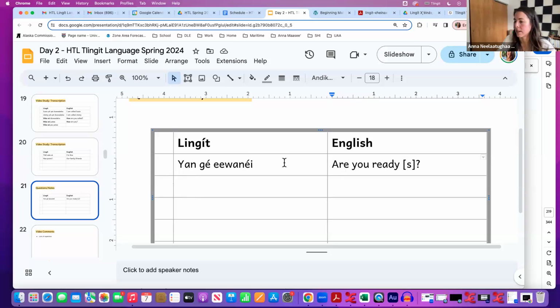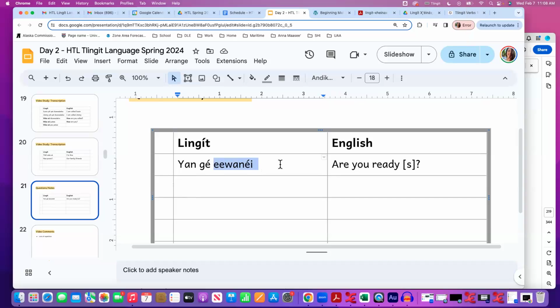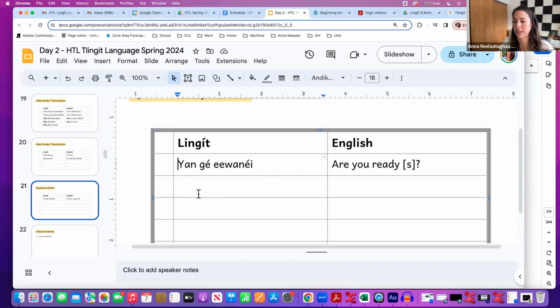Okay. So the question was to type in, are you ready? And let's practice it. So this last word, everybody repeat after me. Iwane. Iwane. And then the whole thing, starting with yan, repeat after me. Yange iwane. And then a little more conversational sounding, repeat after me. Yange iwane. Good. That means, are you ready?